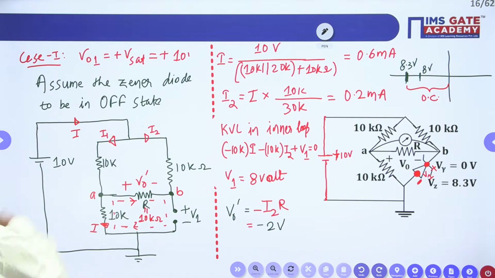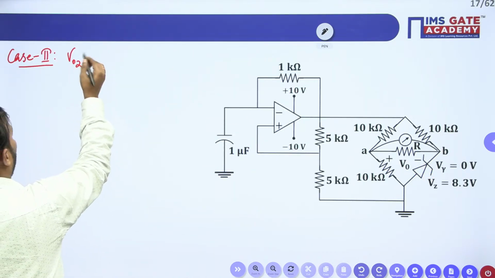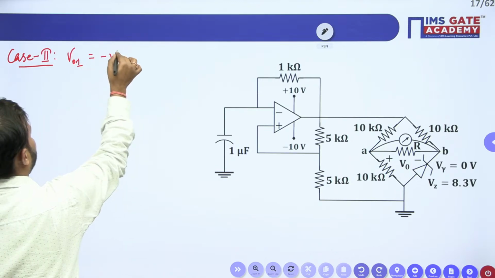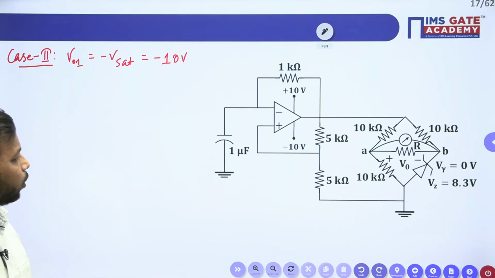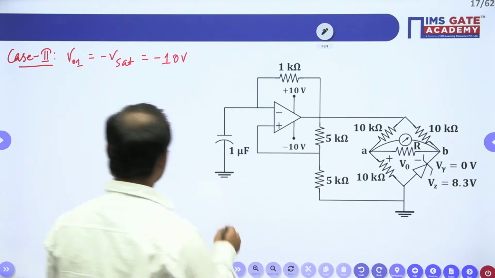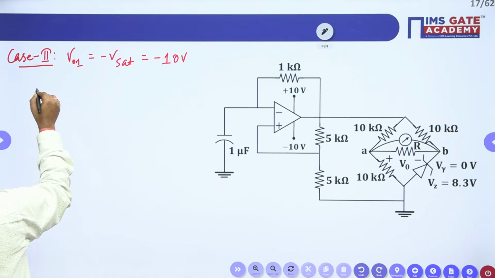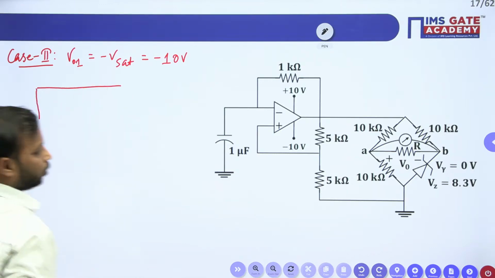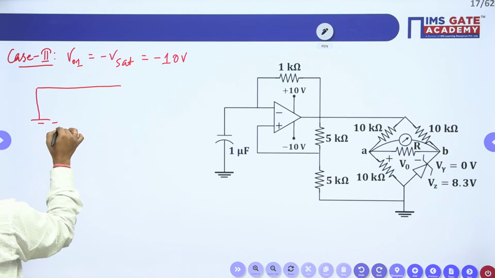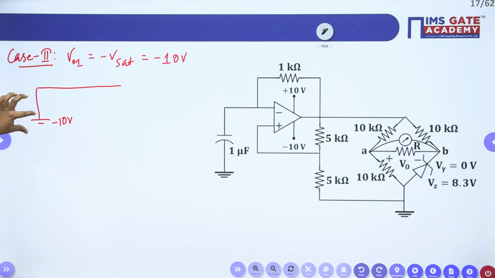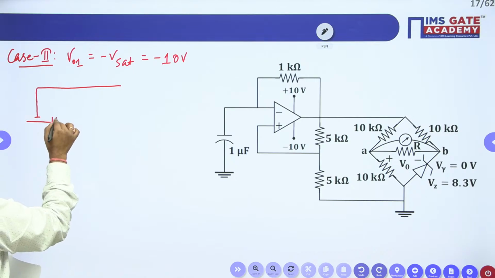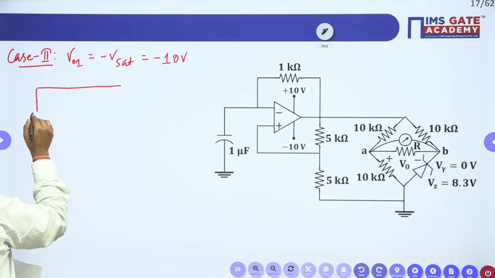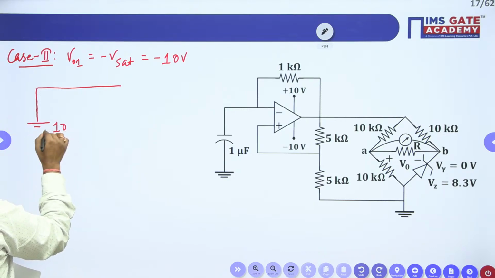All right. So this is the case 1. In the case 2, V naught 1 will be equal to minus V set, and in the question this minus V set is minus 10 volt. Done. So this means that this figure is going to simplify like this. Minus 10 volt plus 10 volt will have this polarity. Minus 10 volt means the polarity will be reversed. So if you want to use this notation, you can use this also. Otherwise, it is better to use this. Both are same.